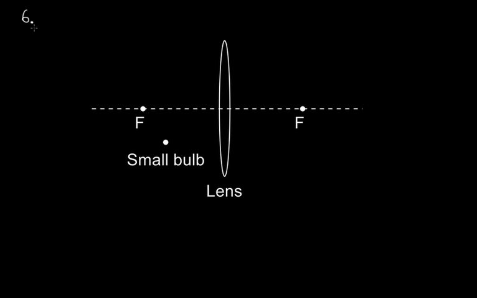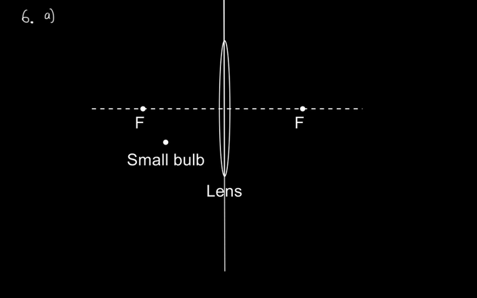So problem 6. In this one, we're told that a small bulb is placed in front of a convex lens. In part A, which we've got here, we're told, suppose that the bulb is placed as shown. Using all 3 principal rays, draw an accurate ray diagram to determine the location of the image. So the first thing we want to draw is our line through the middle of the lens. There we go. Now you should check with your protractor when you draw this line that it makes an angle of 90 degrees with the principal axis, which is the dotted line there.